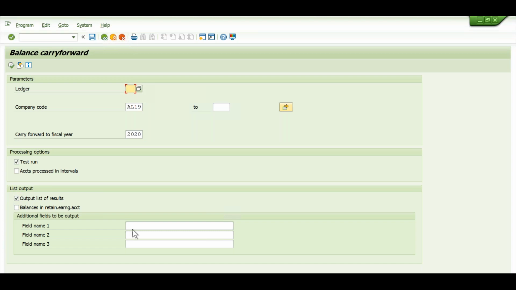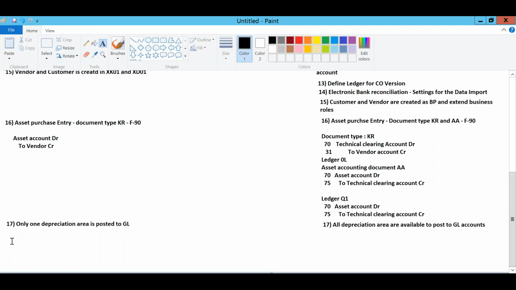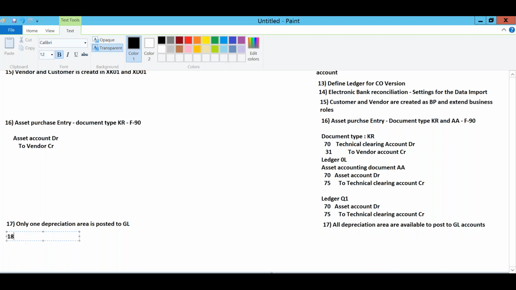For carry forwarding of asset balances, we have AJRW, but here asset balances are carried forward using FAGL GVTR. FAGL GVTR is the transaction.